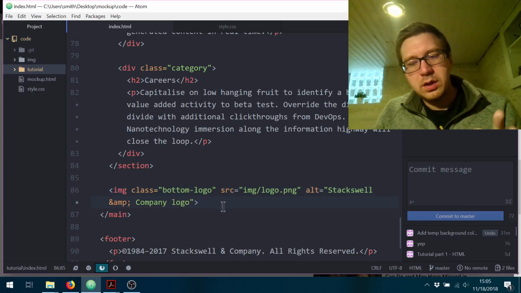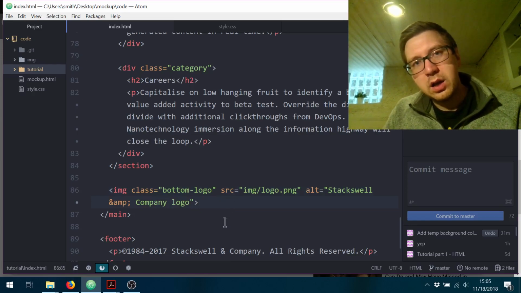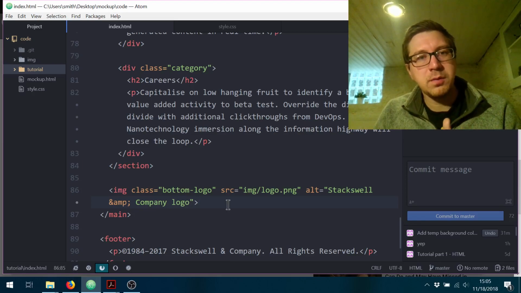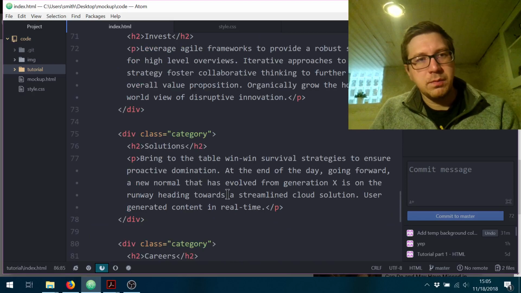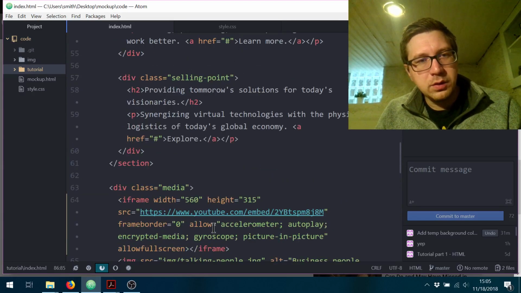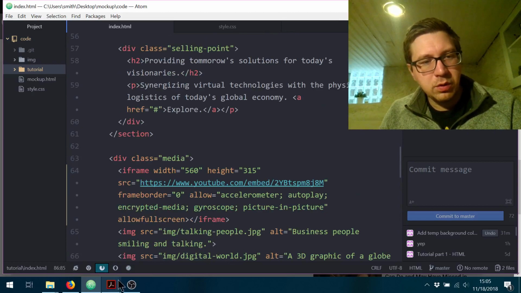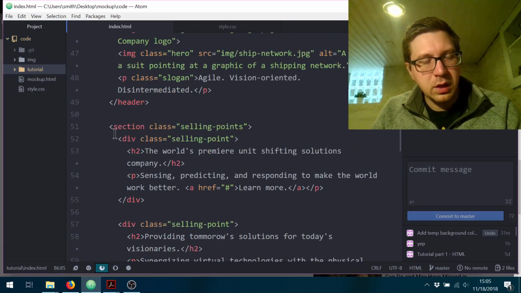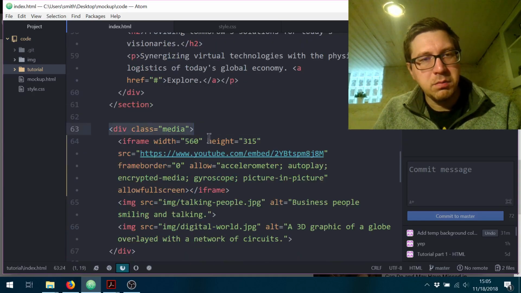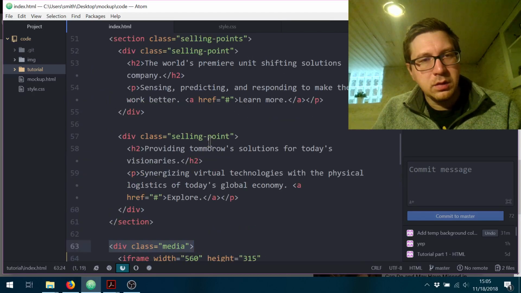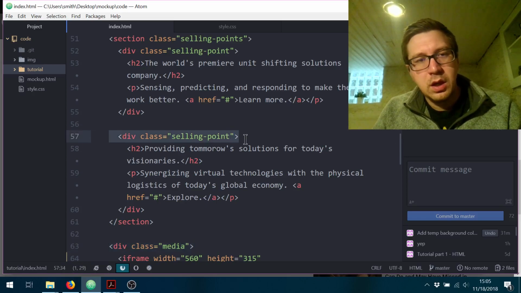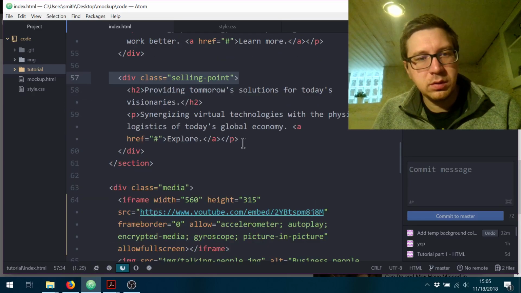And when the value for order is tied, then what determines the order is the order that they are in the HTML. So right now they're just following the source order in the HTML. We want to give them a different order so that basically this selling points section comes after the media. So we can give that anything more than 0, and that will make it come after those.